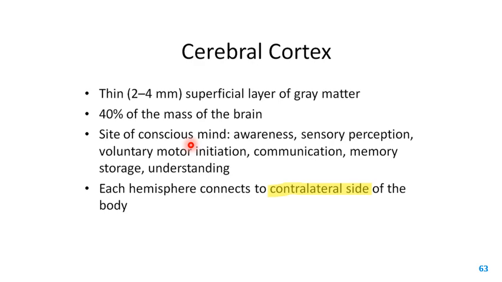And this is where you're going to have your conscious mind and all of the senses that are going to be processed. Okay. One last thing about this slide. The left side of the brain coordinates things that are on the right side of your body. The right side of the brain coordinates things that are on the left side of the body, and you call that contralateral coordination. All right, so I'm going to stop here, but remember, I'm going to put those videos up for flipped classroom, because we need to catch up and finish up the topics. All right?